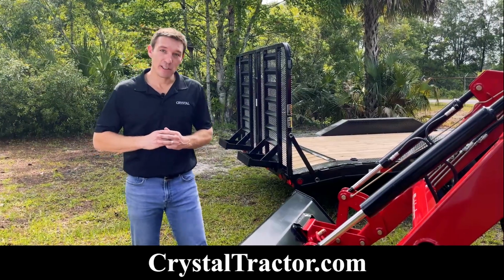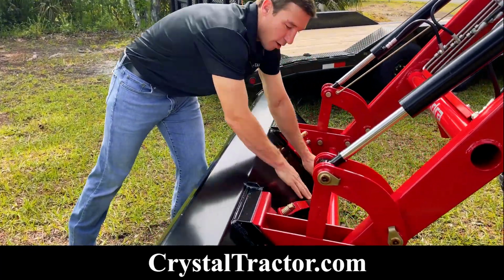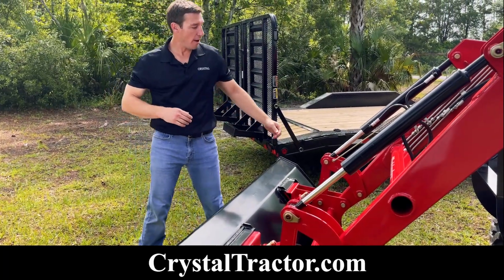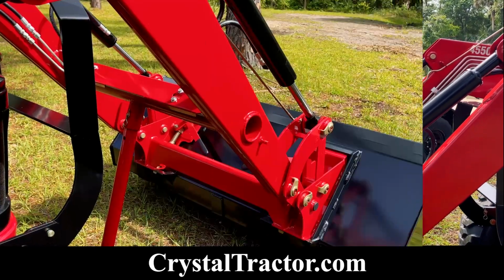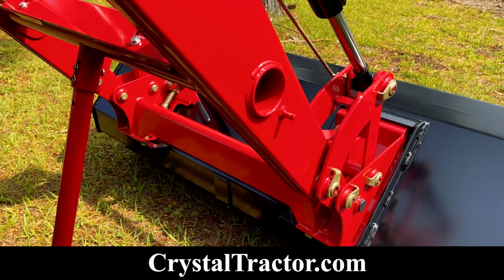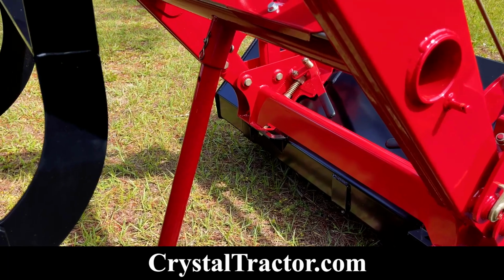The 45 Series is equipped with quick attach front bucket disconnects for quick and easy changing of your front loader attachments. It's also outfitted with a bucket level indicator. When the groove is flush, it means your bucket's level to the ground. The front loader is a quick attach. For further instruction on how to remove the front loader assembly, stop by one of our service centers or check out one of our other instructional videos.